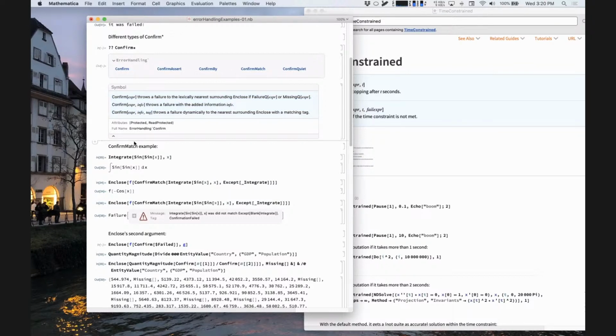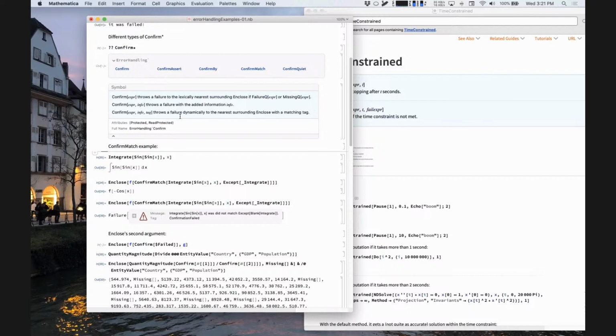The fact that mapping confirm works is interesting, and it has to do with the way the rewrite of confirm into this lexical head thing works. What's happening when you map confirm is it's turning the confirm into this tagged version of confirm. Yeah, it has to do something like that. That's what it's doing right now.